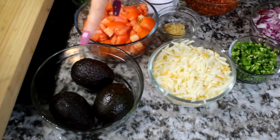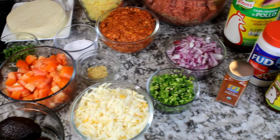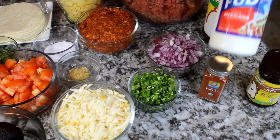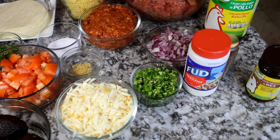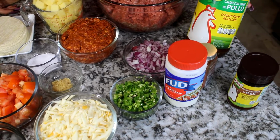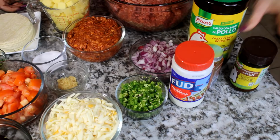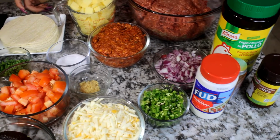I also have 3 avocados here. Paprika. We have this Mexican crema, but you can use sour cream. That is optional. As you can see, I also have this chicken broth powder and this beef powder. These are optional, but I strongly suggest you put this into your recipe.